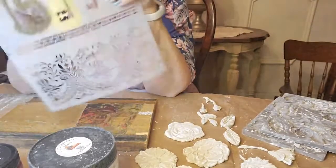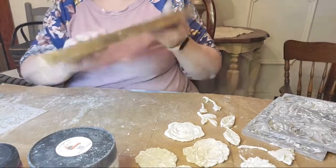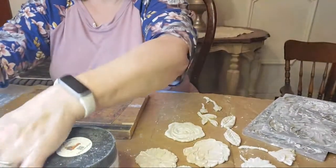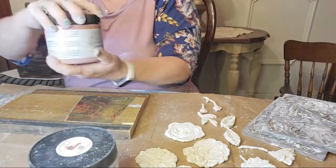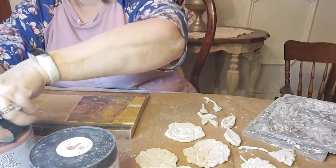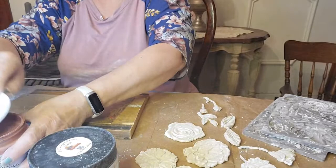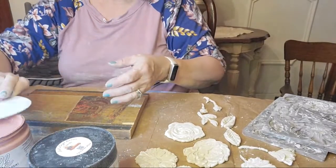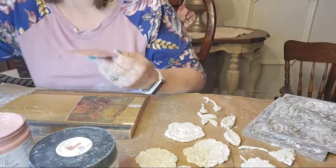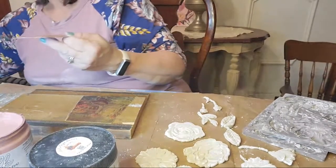So we have a couple different colors here. And we have a really pretty pink and corally color. So I'm going to use this desert rose here. This was not part of my plan, but you know what? It always works out better whenever you go off course. At least for me, sometimes with projects. Okay, so that lid there, that's plenty of paint to do this stencil. So I'm going to grab one of my brushes here.